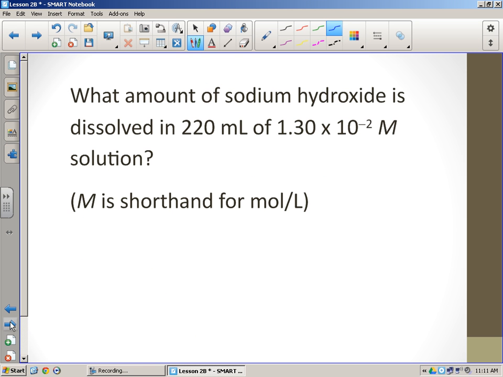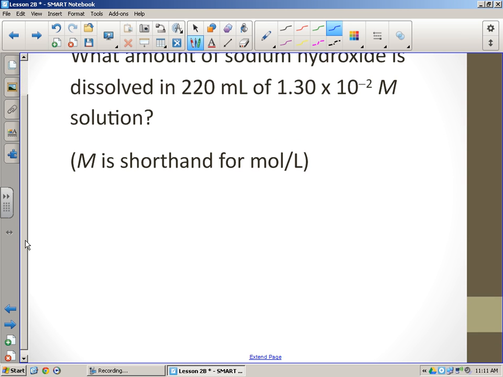We got some sodium hydroxide, 220 milliliters, and it's got a 1.30 times 10 to the negative 2 big M. When we talk about concentrations, okay, and I definitely used this term last year if you're in my class, you see, like, sometimes it's italicized, sometimes it's not. It really depends. When we talk about concentrations, that means moles per liter, big M. Okay, so we call it molar. So 1.30 times 10 to the negative 2 molar solution, which basically refers to moles per liter, of course.